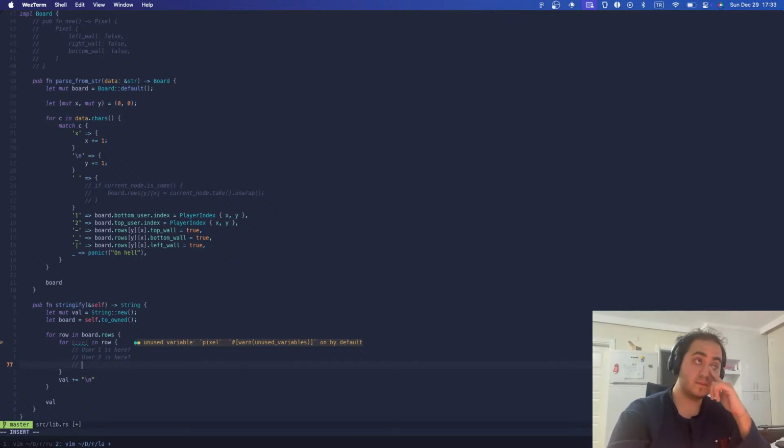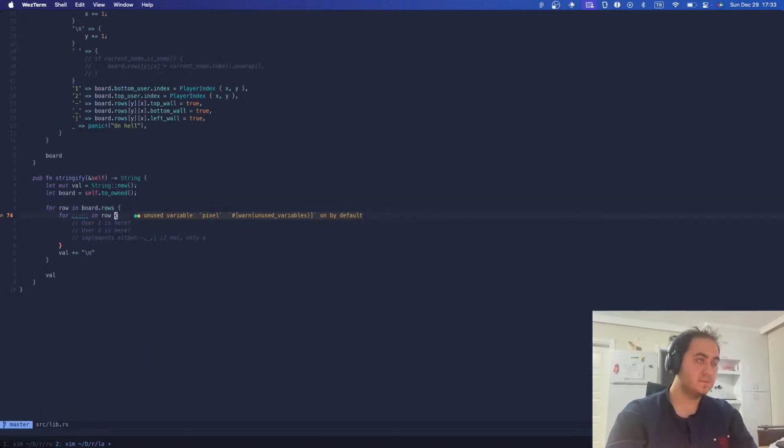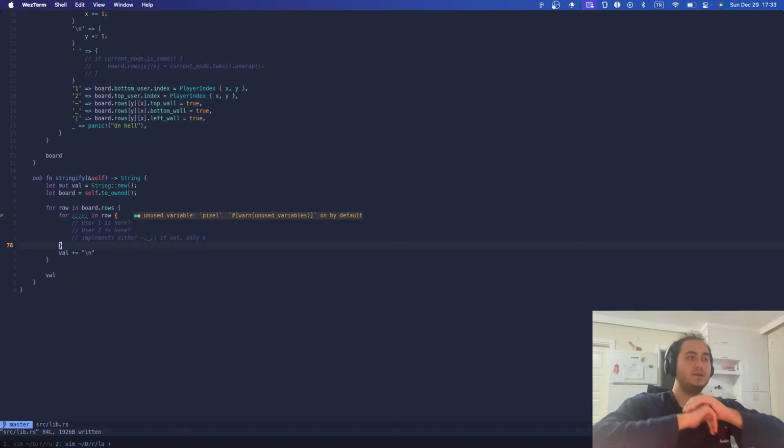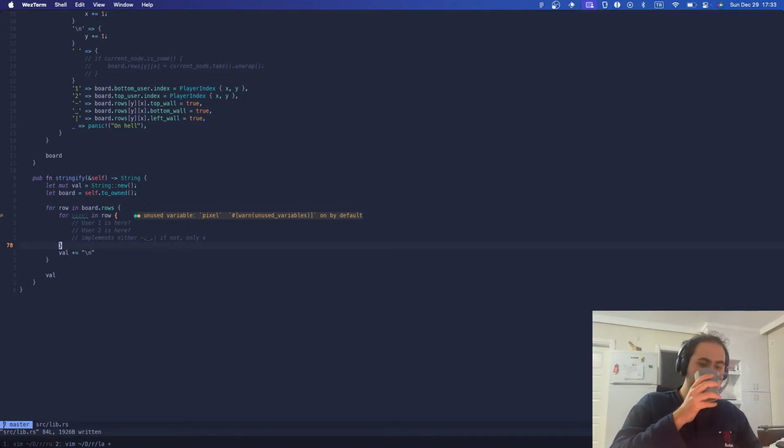What implements either? If not, only X, right? So that's it. For our tests, I think this is the best way to implement this one.